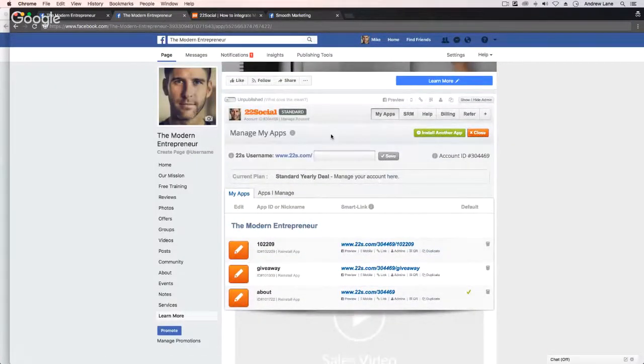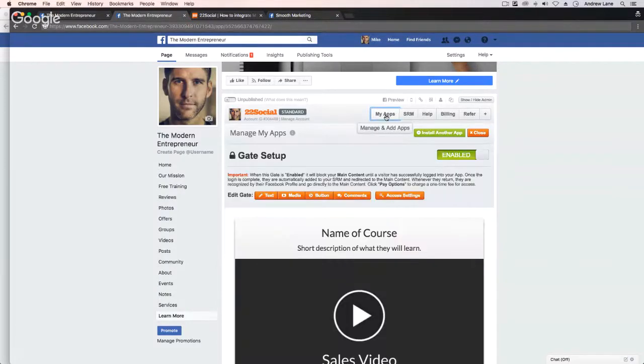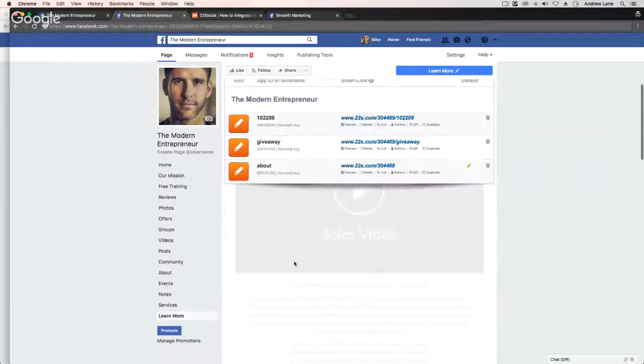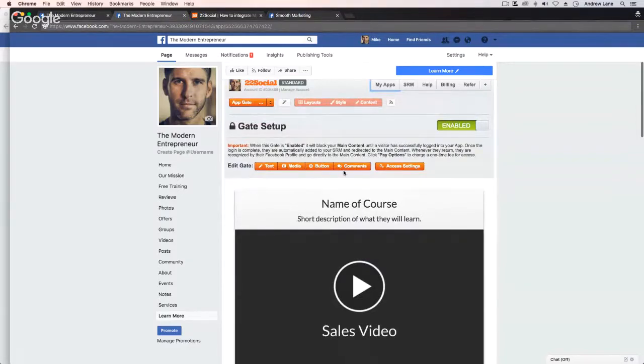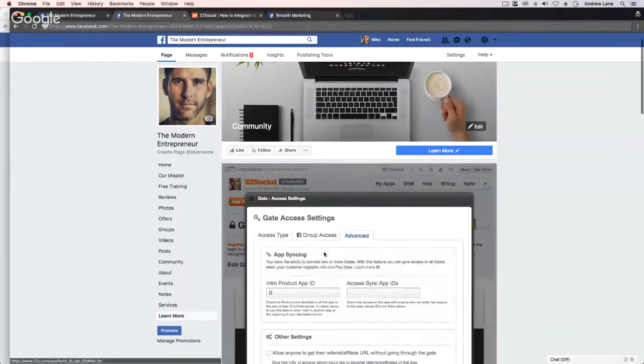So there's that two-app sequence if you want affiliates to drive traffic to a live hangout or a free giveaway that warms people up before you introduce your product. That is an option. All you have to do is grab the ID number, 101939, and drop it into the access settings, advanced.